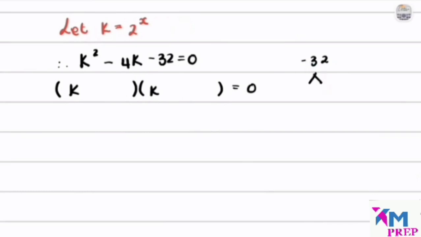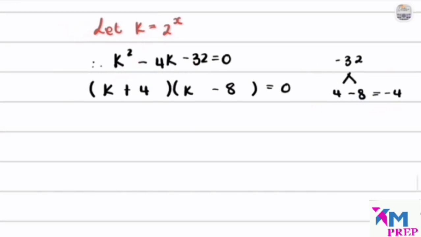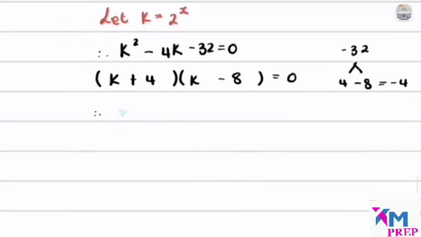Well, with this, you're going to have to choose factors that are really just close together. They're not really that far apart. So something like 2 and 16 is definitely not going to work because 16 is way too big. So let's try 4 and 8. Okay, so now we know one of it needs to be negative since 32 is negative. Which should be negative so that the middle remains negative? The 8, the bigger factor. So if this is positive 4 and negative 8, we know positive 4 minus 8 is equal to negative 4. Okay, so let's solve for k. This therefore means that k is equal to negative 4 or k is equal to positive 8.